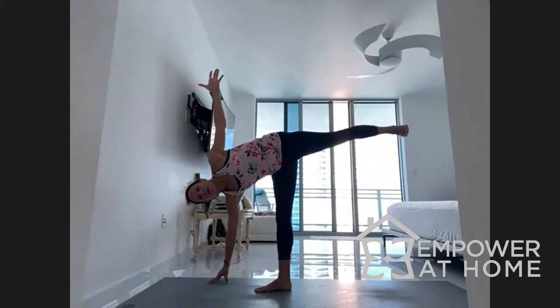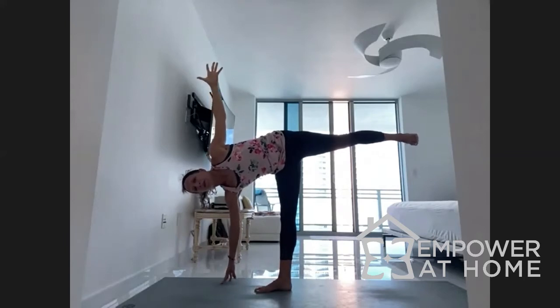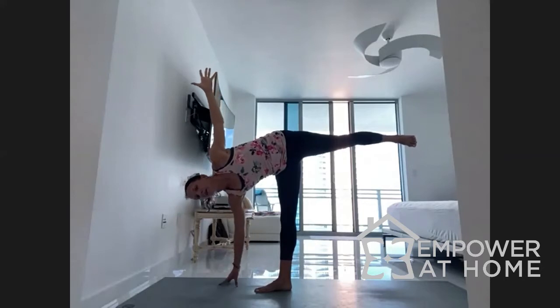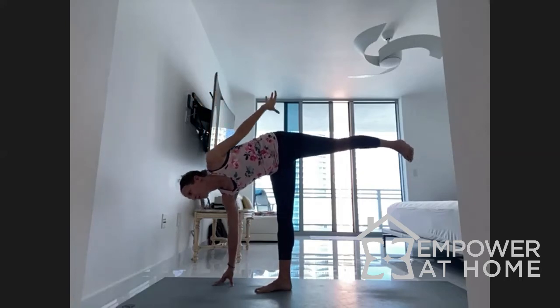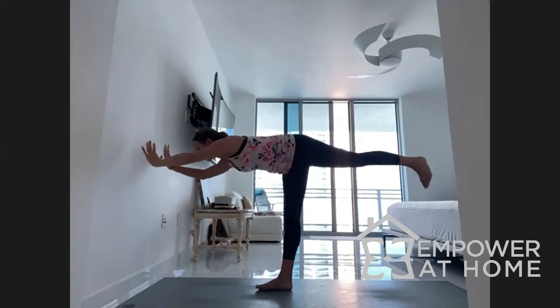Flex your left foot. Press the heel towards the space behind you. Left fingertips are reaching up towards the ceiling, reaching up so that you become light in the right hip. You can play with lifting the bottom hand if you'd like. If you've lifted your right hand, bring it back to the mat. We're going to sweep the left hand down and around, keeping the left leg lifted, square the hips, and rise to a warrior three, facing forward.